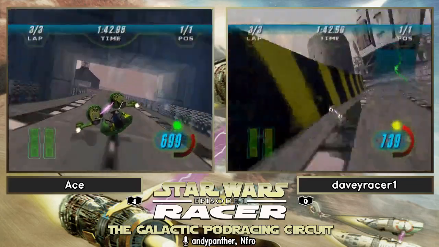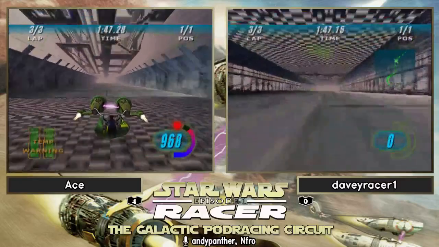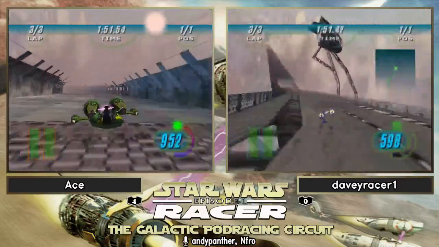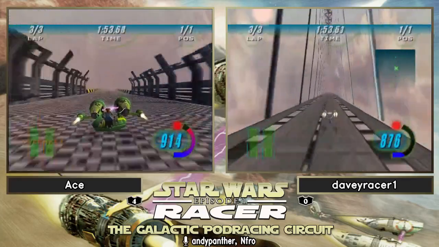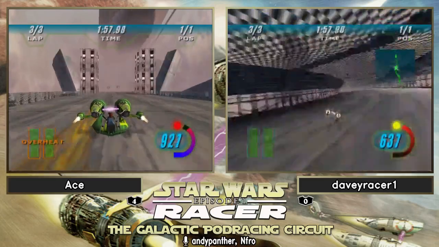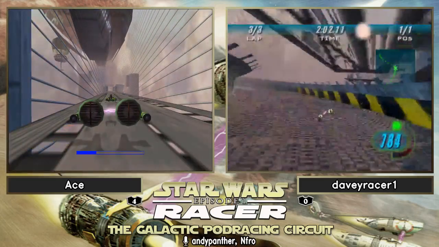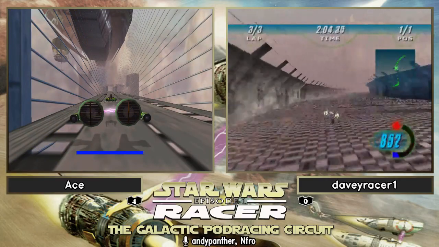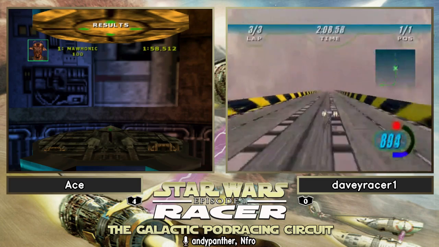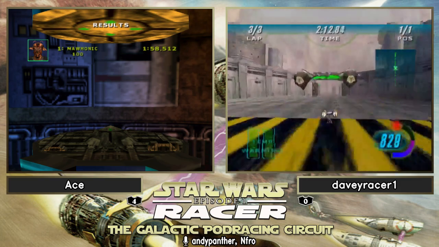And Ace is playing unreasonably well. Oh, the death wall getting him again. And, oh, he almost made it both of those laps too. Flipped it right at the end. Ace at the end with the overheat, but that's something that you don't care about at the very end. 38.8 on lap 3. Damn. So consistent.